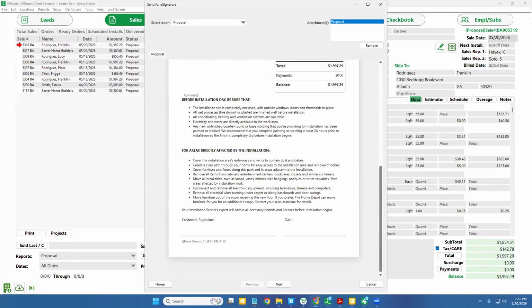Can you send QPay at the same time as eSign? We talked about this, and right now they're two separate emails that go. I'm not saying that might not be an option in the future. We'll make sure our products teams know about that suggestion. But right now we decided to make it two different emails.